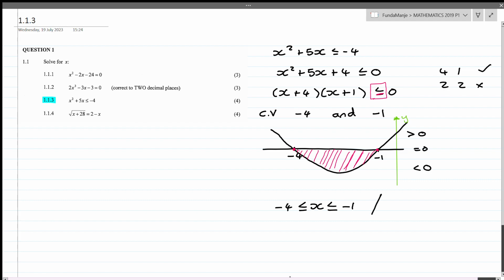The other way is you can say x is an element of all the numbers between minus 4 and minus 1. These square brackets show that minus 4 and minus 1 are included, so this is including the boundaries. We only put them under the condition that there is an or equal to here, of which there is in our question that we're dealing with. So that is your answer.